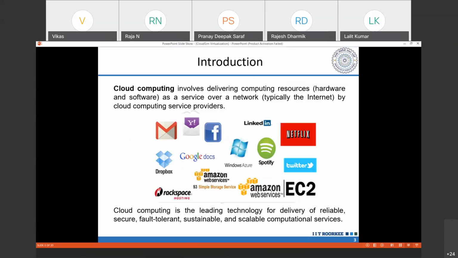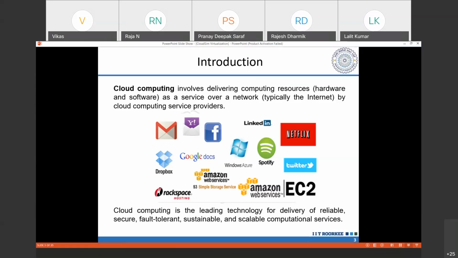So we are going to start. First we understand what cloud computing is. Basically, cloud computing delivers computing resources and services to the user as per their requirements. So what happens here? Basically, in the cloud environment, a user requests particular services from the service providers, and the service provider provides the requested services to the users. So cloud computing is all about services.